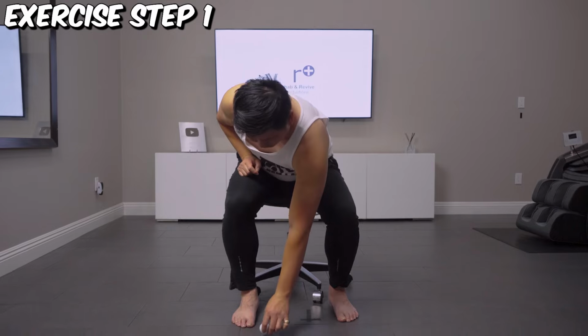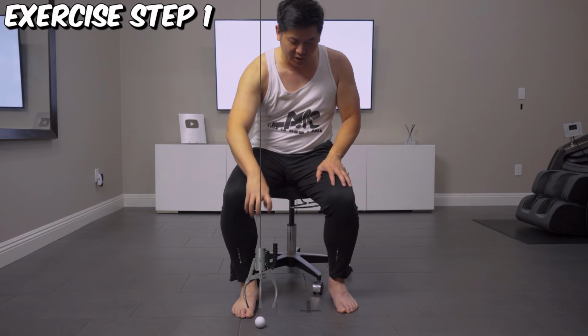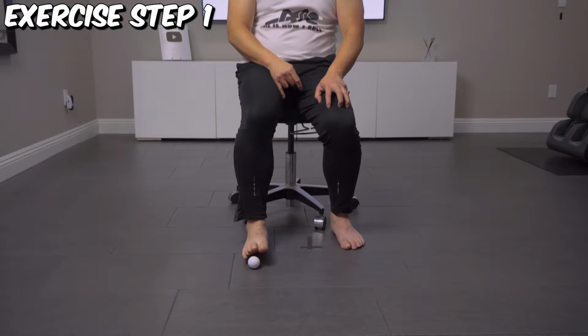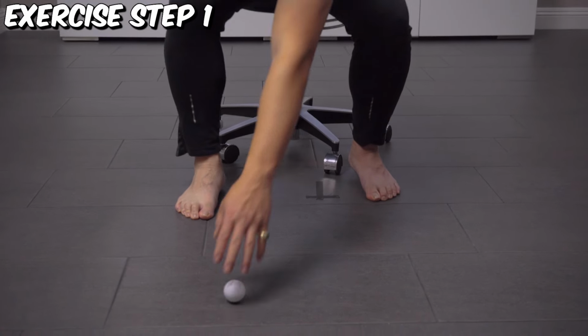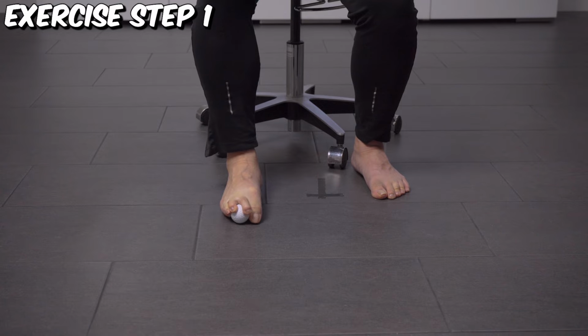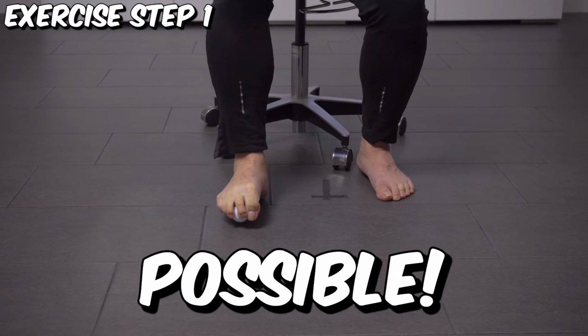All right, so this is part two of getting rid of plantar fasciitis and plantar fascia arch pain or bone spurs. You just need a golf ball or multiple golf balls. Your goal is to think of the claw game, going down and grabbing that golf ball. But what we want to do is, you don't want to fork the ball. You want to be able to just kind of curl around it and grip it with as many toes as possible.